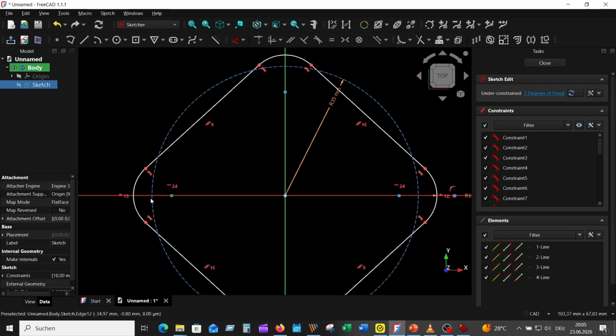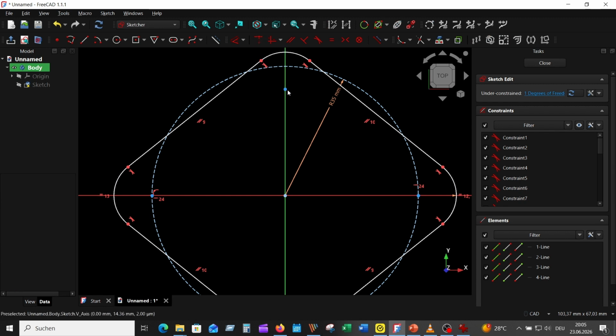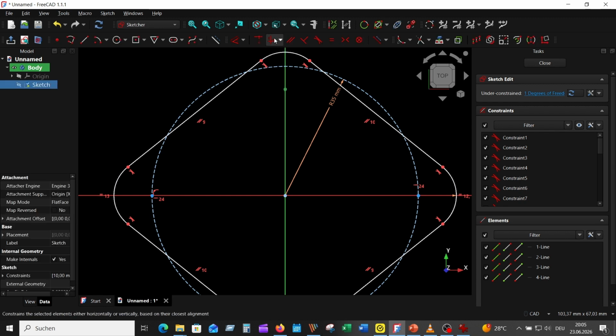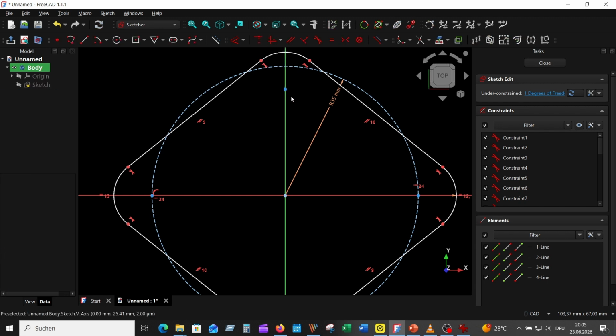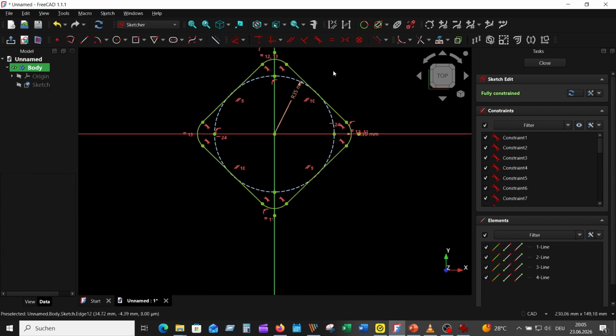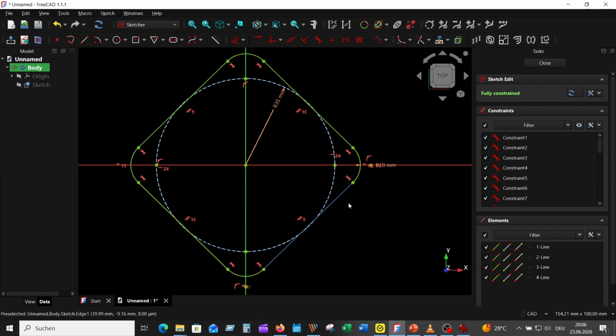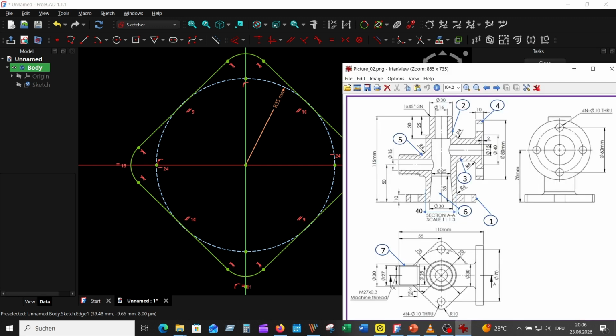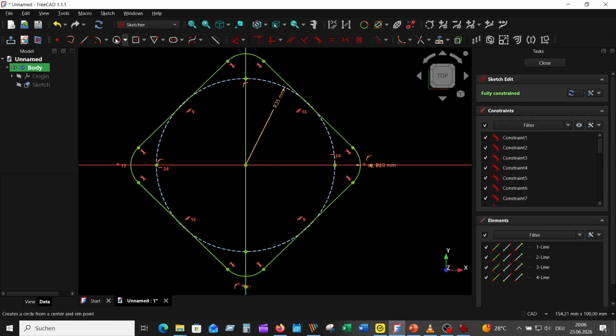Constrain the rectangle edge center points to the construction curve. Next, sketch the 4 circles for the holes with a diameter of 10 mm.